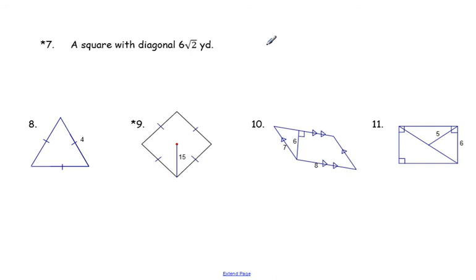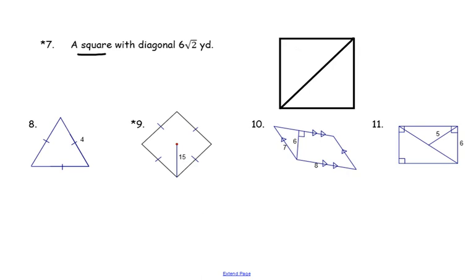Number 7, we're still trying to find the area of a square. So this time they give us the square with a diagonal of 6 times the square root of 2. So remember, if it's a square and you create a diagonal, it's a 45, 45, 90 triangle created within. So opposite the 90 is equal to n times the square root of 2. So if 6 times the square root of 2 equals n times the square root of 2, then n must be 6, which is opposite the two 45s. So each side of this square is a length of 6.